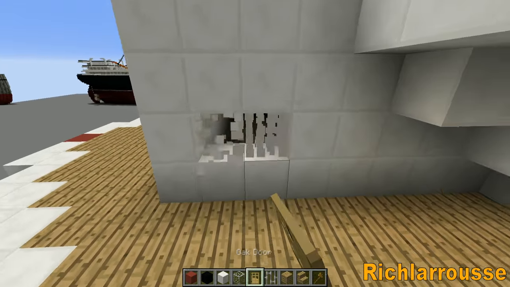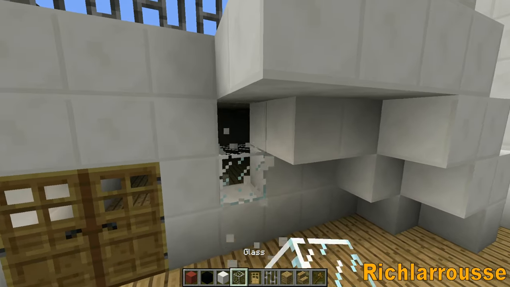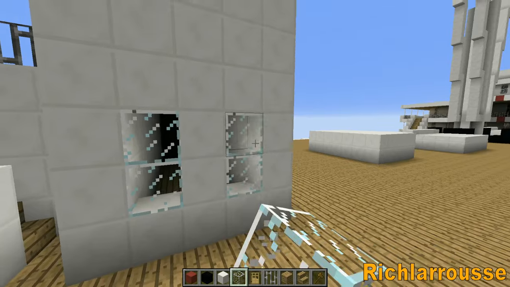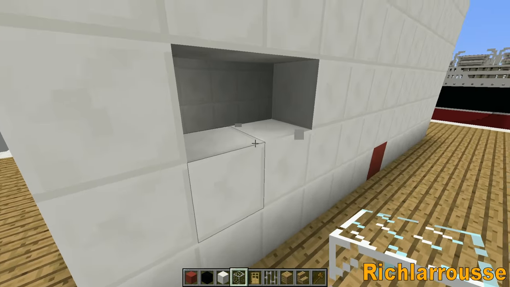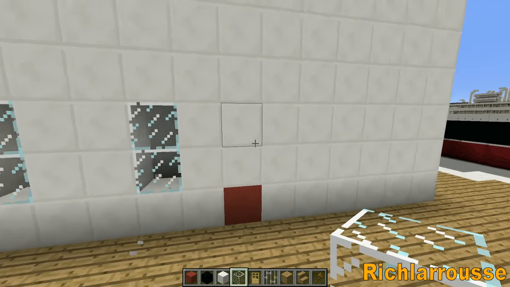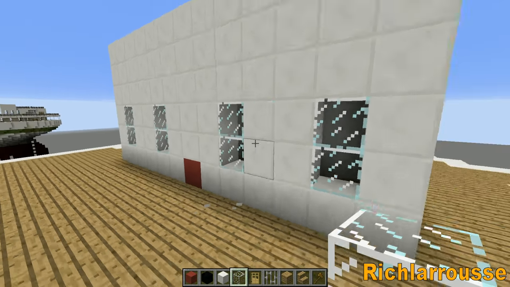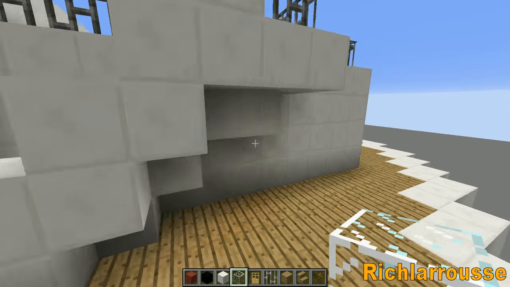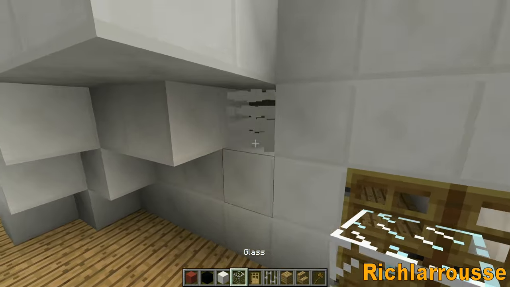So I'll put a door or a pair of doors on the back side like that. Then a window there. And then 2 windows on the side of the big bit like that. And then we'll do, damn it, window, do 4 windows across the front like that. And then do the same on the other side. So 2 windows there, and a pair of doors on the back side, and a window under the stairs.